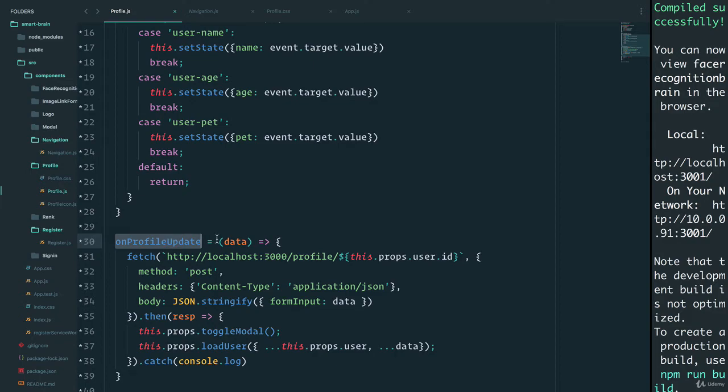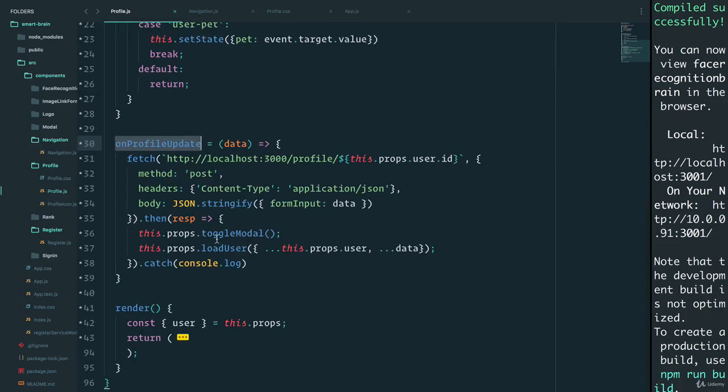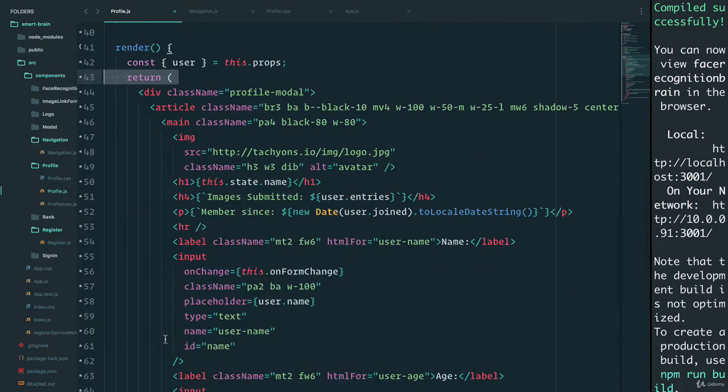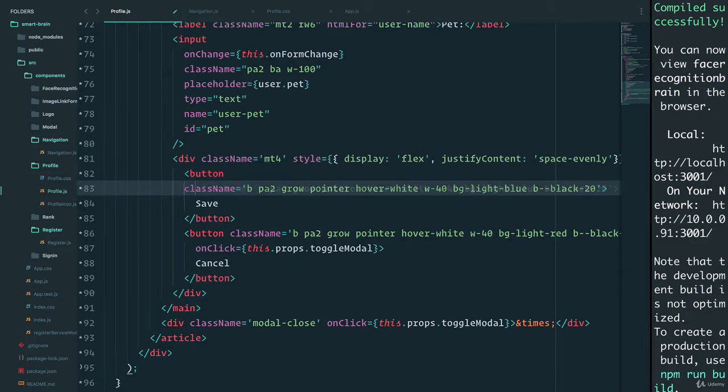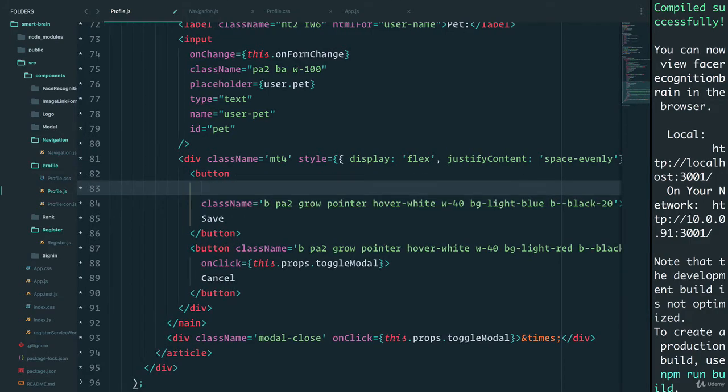So let's do that. I'm going to scroll all the way down, open up whatever we're rendering, scroll all the way down to the Save button. And here in the Save button, let's do an onClick function. And this onClick is going to have this.onProfileUpdate.